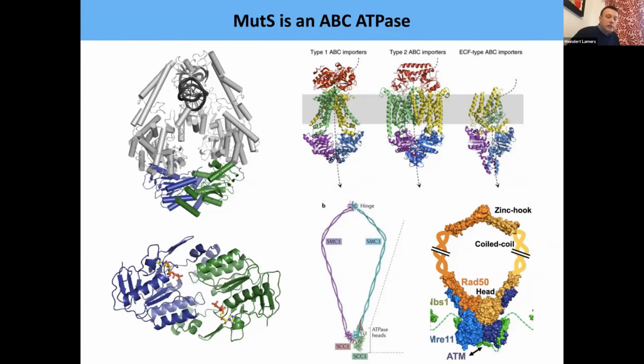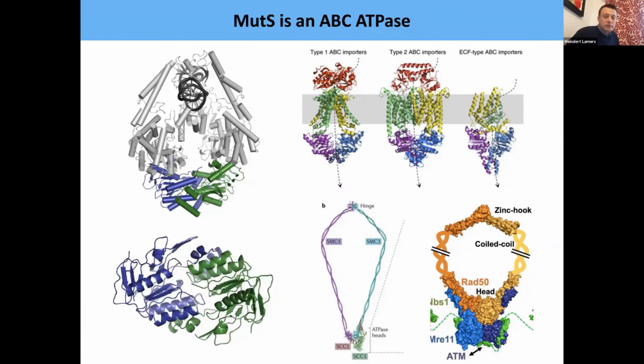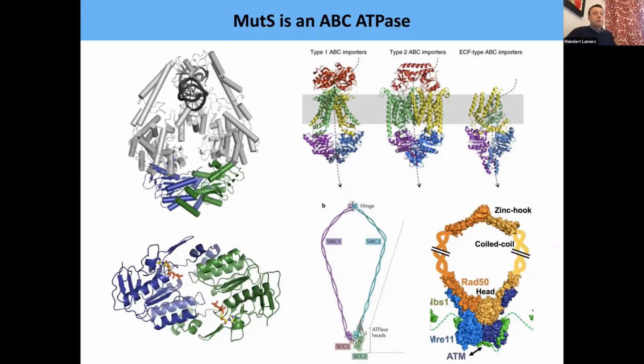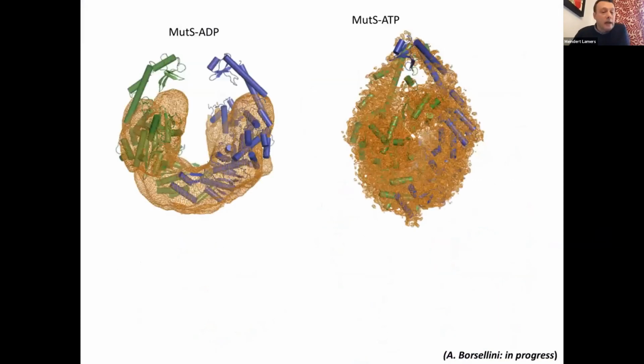So how does this little motor then affect the conformation of MutS? For that, we determined the structures of MutS without DNA, in the presence of ADP and in the presence of ATP. And you can see there's a huge difference between the two structures. This is an entirely identical molecule, and the only difference is a single phosphate and 4 oxygens in the ADP or ATP molecule. On the left, you see the ADP map, in orange. It's very low resolution, where we can fit in the molecule, but we don't see much detail.